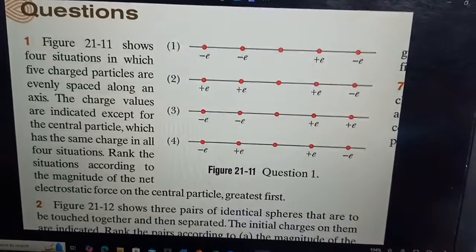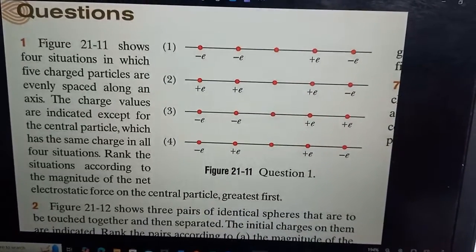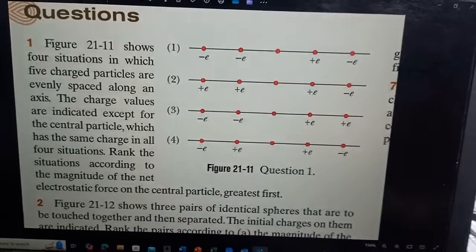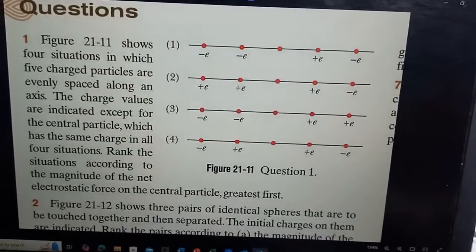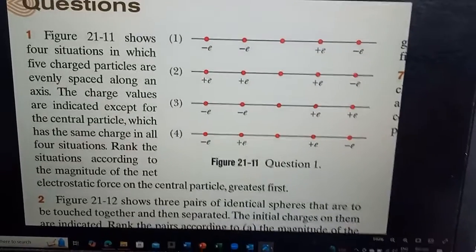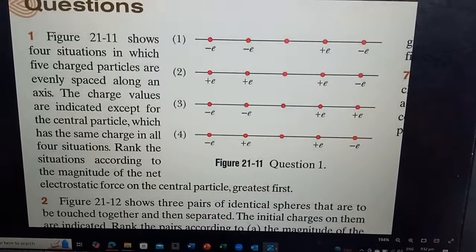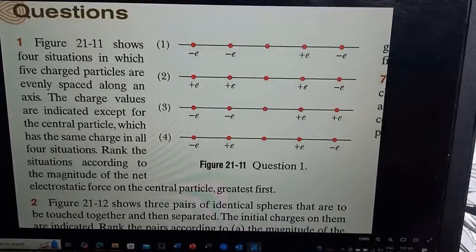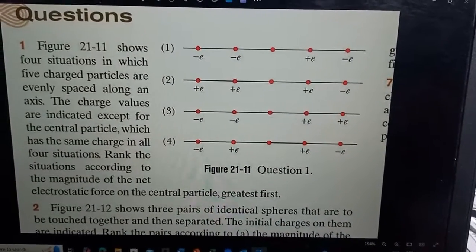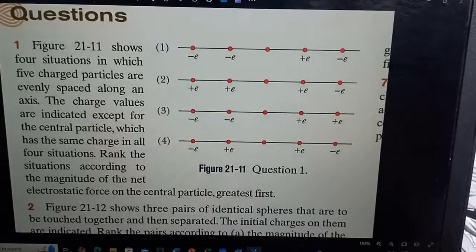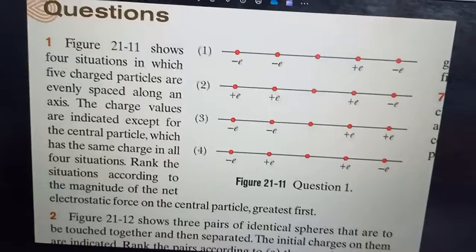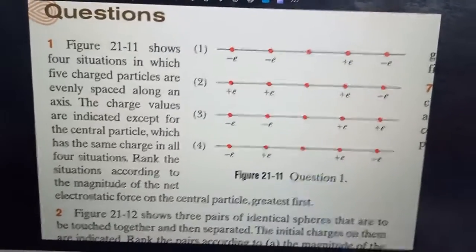So these things should be made familiar to us because we are at that stage of our life where we have to be familiar with tough situations as well. Once you have done enough practice, then it will become very easy for you to do this. Okay, so it's really easy, but it requires you to practice it enough times. Now let's read the problem statement first, then we'll dive into the solution.